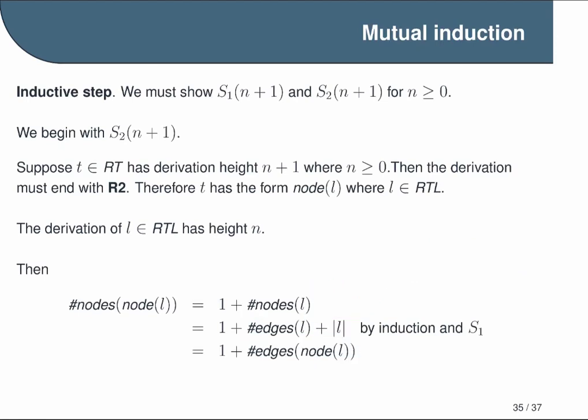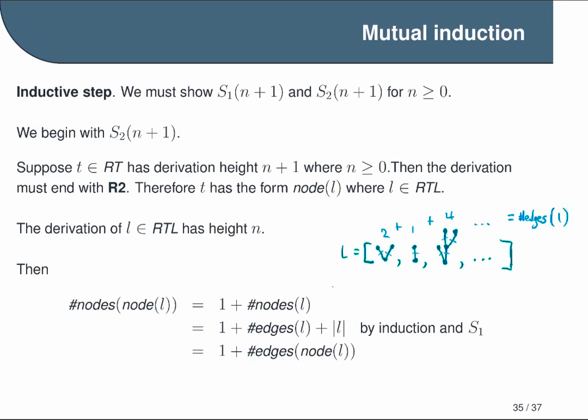To get to the next step, we have to look back at our definition and realize that the number of edges in the rooted tree list L plus the length of that list is equal to the number of edges in the rooted tree that we would form from that list using rule R2. To make sure that's clear, we'll go back to the example list L that we used before, and just as before we counted up the number of nodes in the whole list by counting up the number of nodes in each individual tree, we'll do the same thing here with edges. What we end up with is the sum of the number of edges in each individual tree, and that's what we're calling number of edges in the list L.